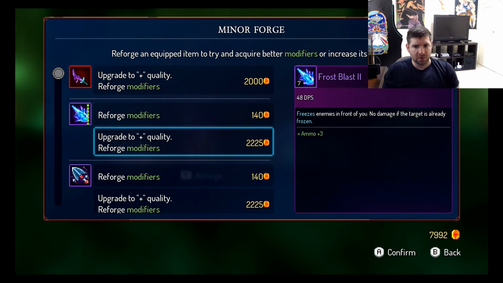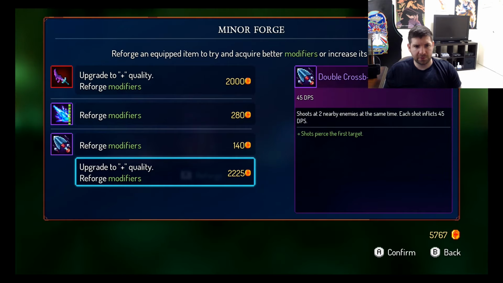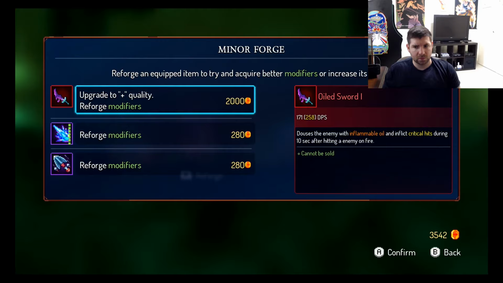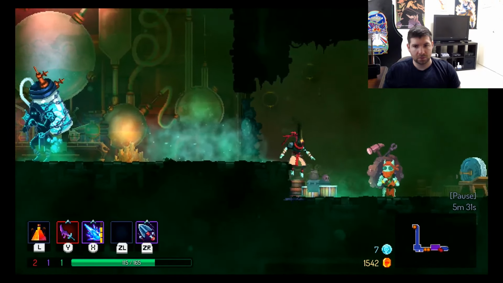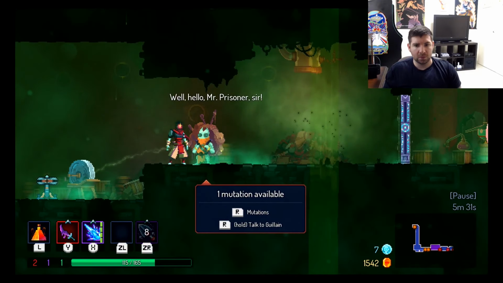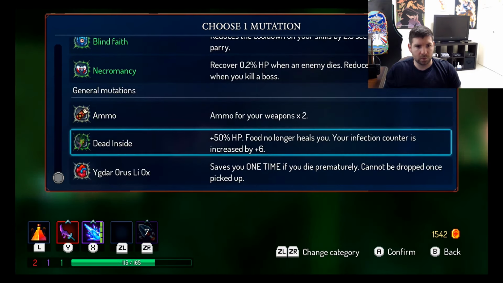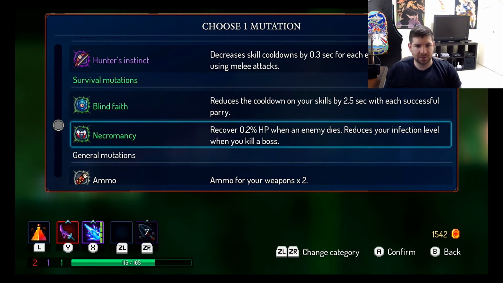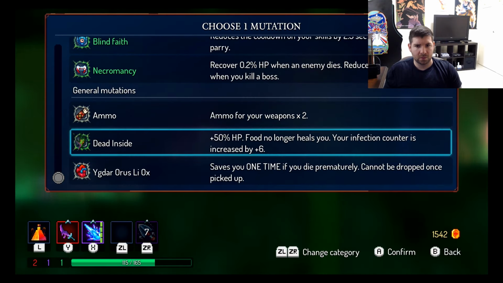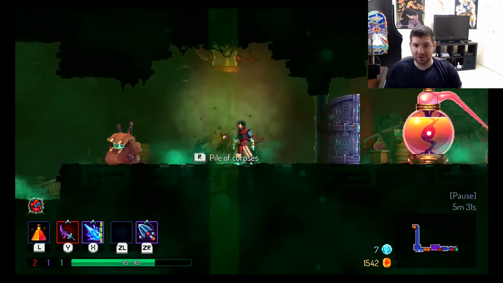$7,000. So if anything, I want to upgrade you. I'll upgrade you. And you. We'll call it. Mutations. Okay. I'm allowed to choose one. I usually go for the health one first. You either recover health when you kill somebody, or food no longer heals you. Oh, that's pretty big, but this will work. So at least now, if I die, I'm saved. That should help me a little bit.